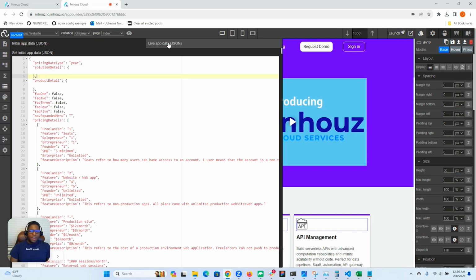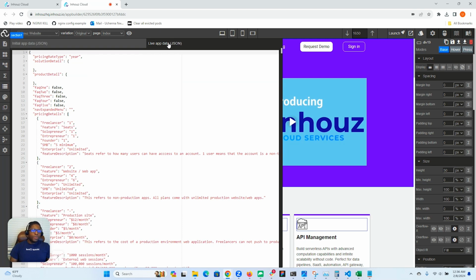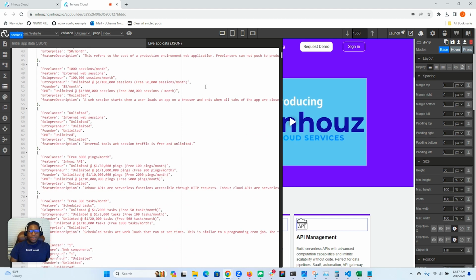So while you build in the app builder, you have the real app experience. You're building and interacting with your application the same way you would expect the user to interact with it in the deployed environment. Meaning that you get to come over here and you get to see the way the data is working. You can debug things in real time. So this is a really, really cool feature.